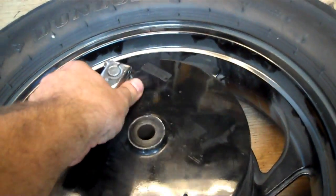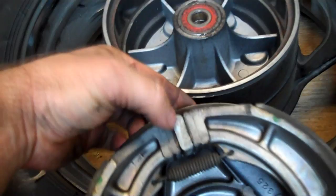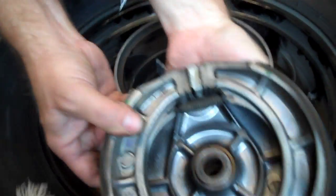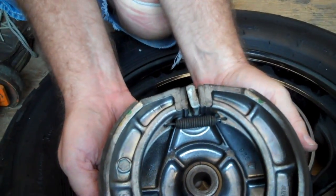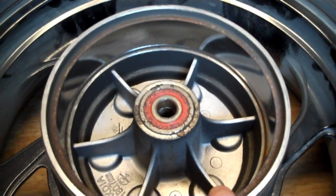Now here we have the wheel just laying on the ground, and here's where your brake shoes are. It's kind of like a cam actuation. That lever right there, whenever you push down the brake with your right foot, rotates this little flat plate right here. When that little flat plate rotates, it spreads these shoes outward. See how it spreads them out? So it takes the surface of the shoe right here and presses on the inside of this. And there's your brake. That's how all that works.